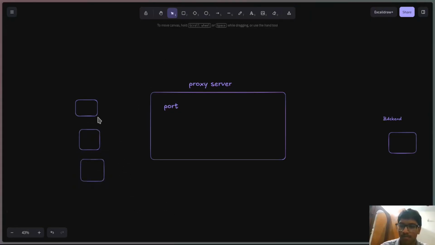They can be a bunch of users, but they all should know about this proxy server. It is not necessary for this proxy server to know about all these clients or users. We do not need to give them any information about the client. We only want to take the request from them. That's most of it.